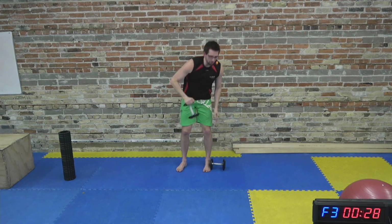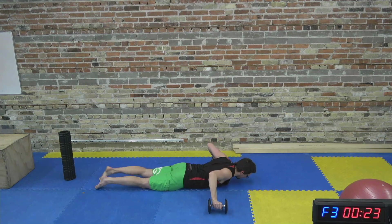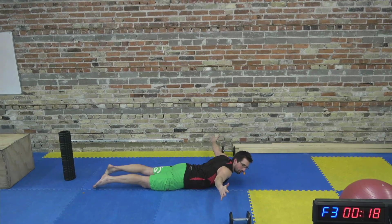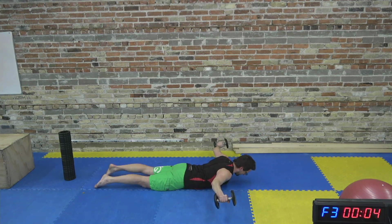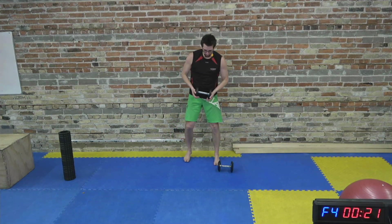All right. When you're transitioning, you're back on the floor, face down. Chest is up. Dumbbells up to the side. If that's way too challenging, just get rid of the weights, and then maybe hold it for 30 seconds or a maximum of 2 beeps. And then go back to the wall. And back to wall sit when you're ready.